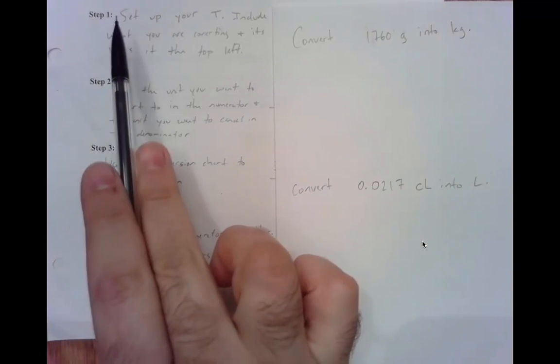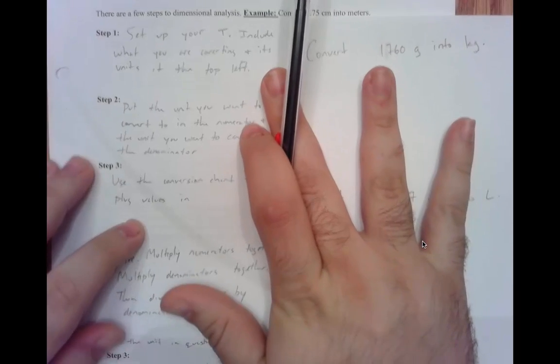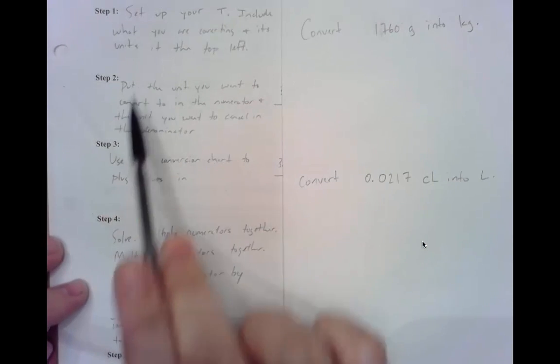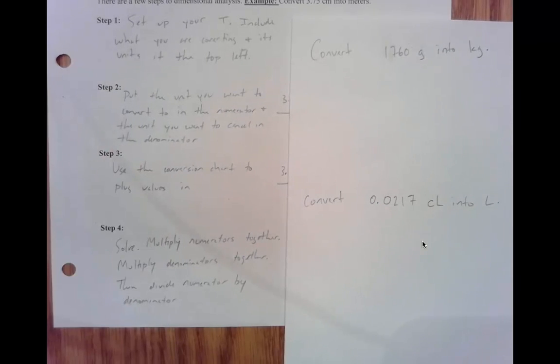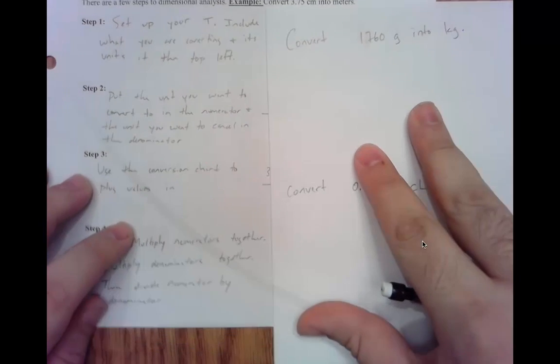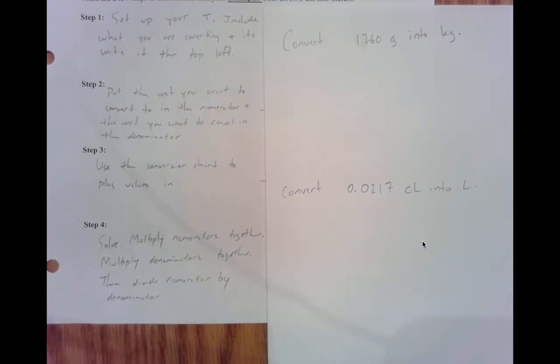Remember in class, guys, and on that converting units chem quest, there are four main steps. One, two, three, four. There are four main steps that we solve when we are using dimensional analysis. I do want to show you these few steps again. That way, if you're struggling when you're working at home or reviewing, you can watch me use these steps to solve two different examples of problems.